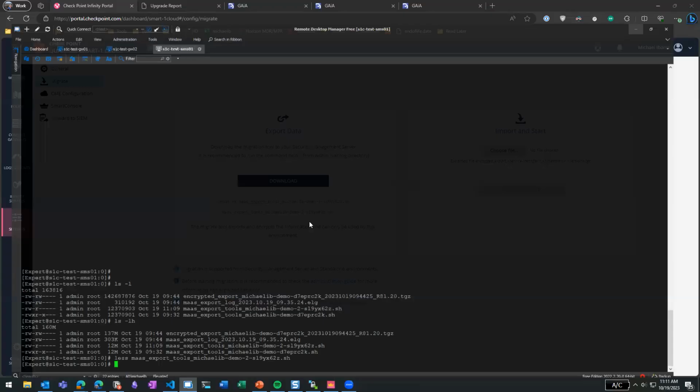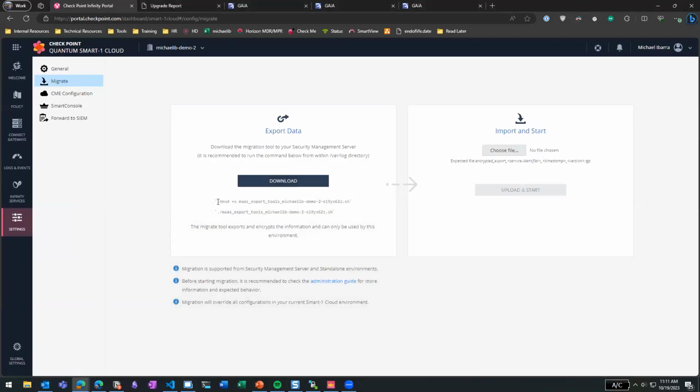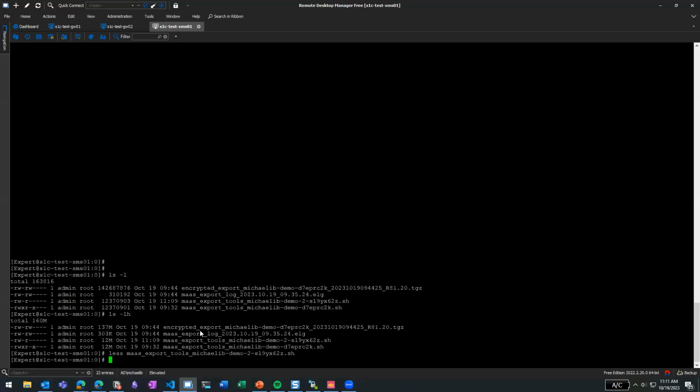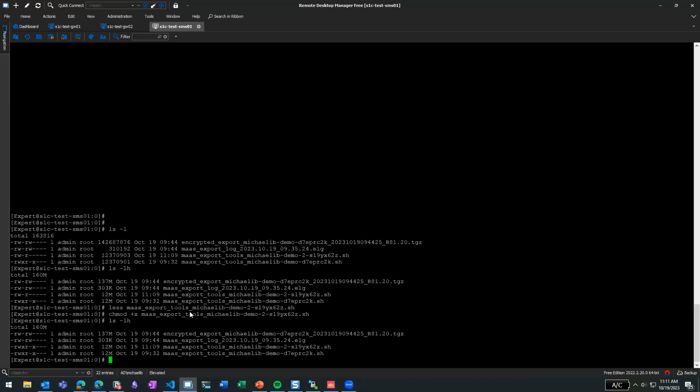But if we take a look back at our instructions here, there are two steps we need to do first. We need to change the permissions on this script so that it is executable. So this +x means make this script executable. If I go back here and look at my permissions as they are right now, we can see that the owner has read/write, the group has read, and everyone else has nothing. So let's fix that. Let's do chmod +x followed by the name of our script. And if I do that and look at my permissions again, you can see that they've changed.